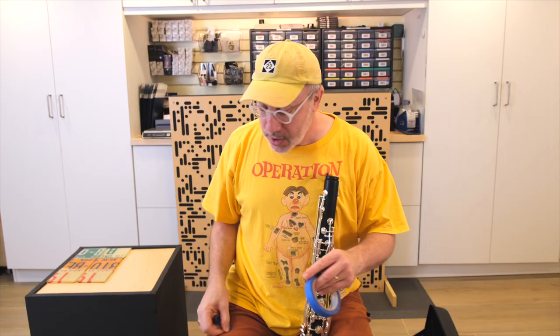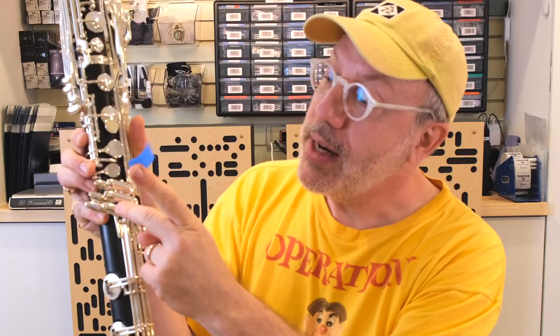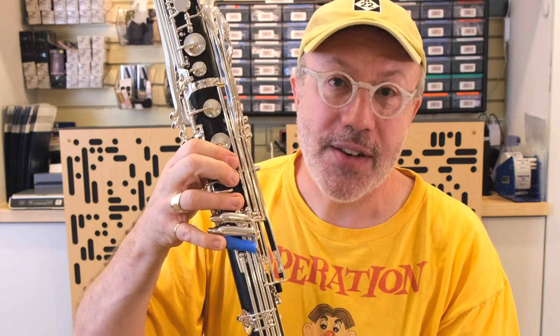So what we're going to do is take a piece of this tape. I have this half-inch width, but if you have the wider kind — they come in like two inches sometimes — just cut the piece to the width that you need. I'm going to take it and put it on my low D key so that my finger will feel the difference. I just put it right on there. So when I'm hitting it, I know that's not the F key because it feels different — it's the D key.